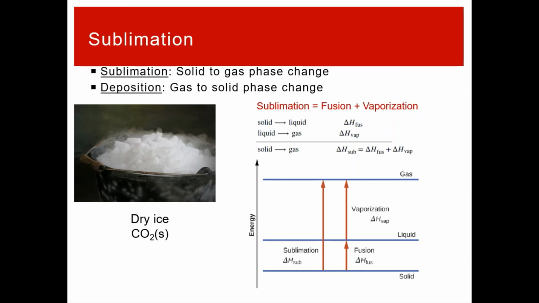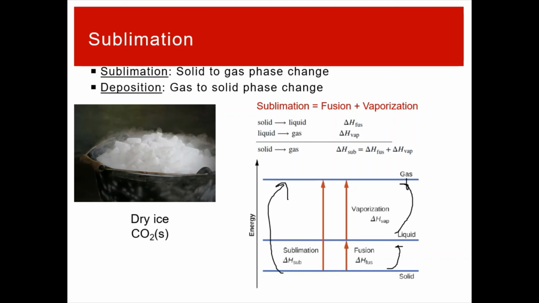These same ideas about phase changes also apply when we do solid to gas phase changes. These are relatively less common, but we call it sublimation. That would be a solid to gas phase change. And deposition is a gas to solid phase change. So those are our technical terms. And we can literally think about sublimation as the sum of fusion plus vaporization, because basically, enthalpy is a state function. So you can take different steps. Either we can go solid to liquid to gas, so a two-step process, or just solid to gas.